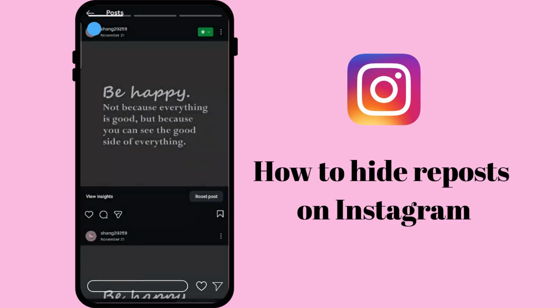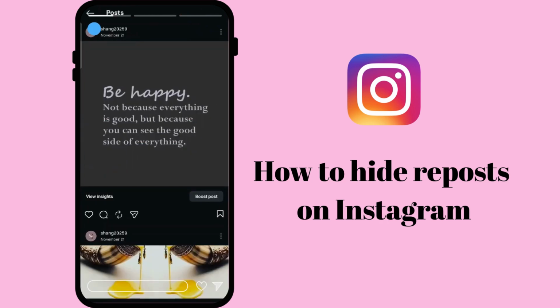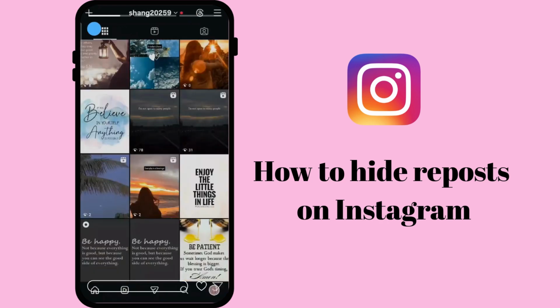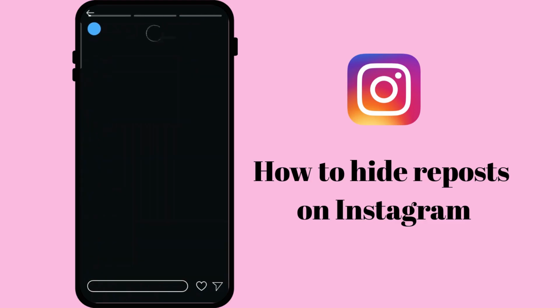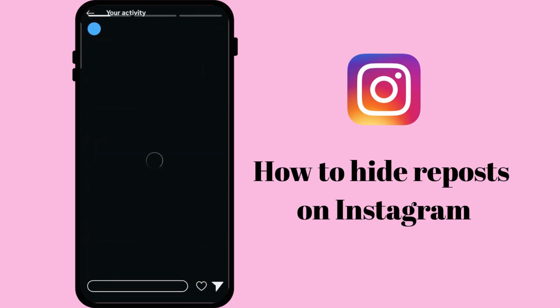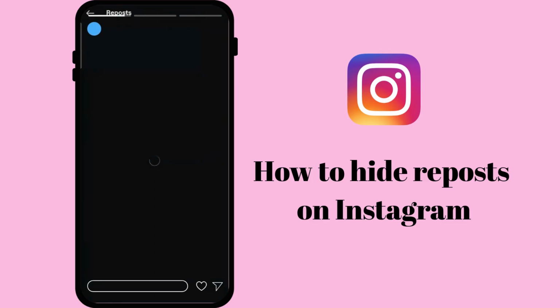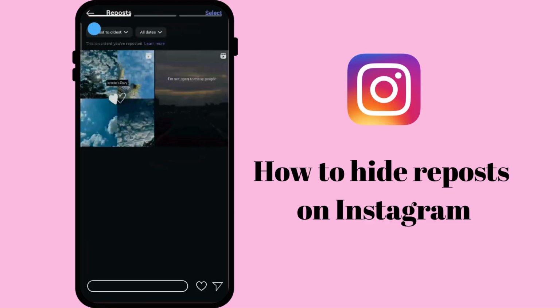Next, prevent others from reposting your content. From your profile, tap the menu, the three lines in the top corner, and open Sharing and Reuse. Depending on your app version, you might see it under Settings and Privacy, then Sharing. Find Allow people to share your content and toggle off reposts on posts and reels. Once you do this, the circular repost button disappears on your posts and reels for other users, which means they can't repost them. This change applies going forward. It won't automatically remove reposts that already happened. So use the Repost tab cleanup for anything that's already out there.